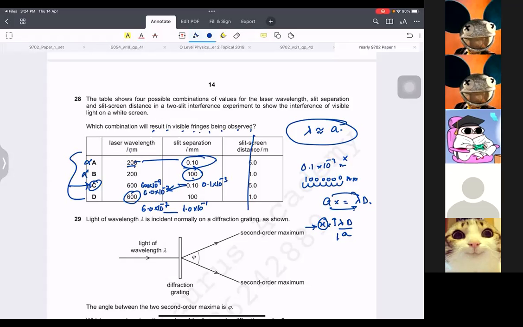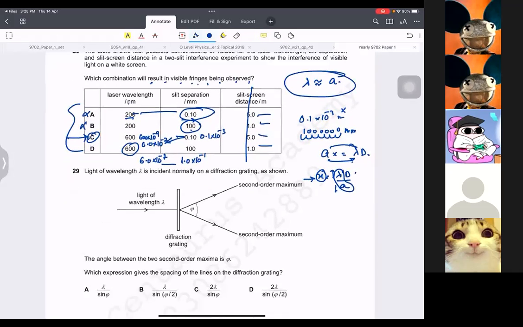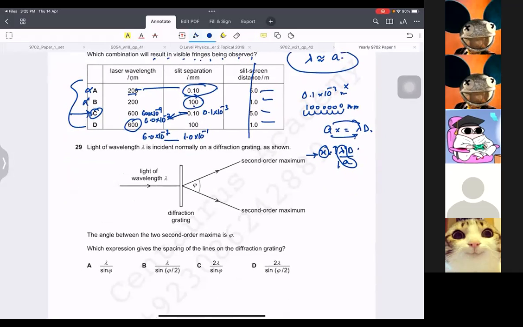Anusha, is it clear? Yeah, okay. So in that case, the difference between these two should be very, very small, because there's a d that is different as well. So basically, it doesn't make any contribution to our assessment. So I shouldn't be calculating the fringe spacing. You should be only looking at how different these are. If they're closest to each other, that should be the right answer. That's why I calculated. Okay.